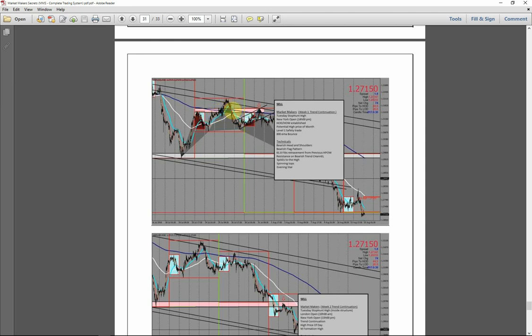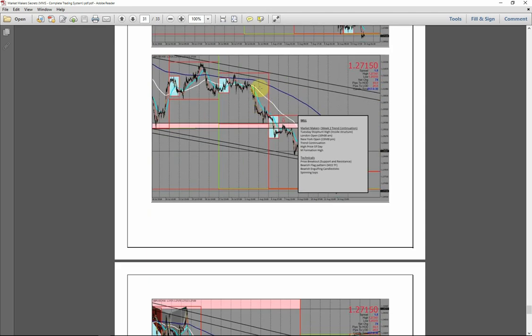Not only that, the continuation pattern, a flag, and then left shoulder, head and right shoulder, moving average, 50% to 61.8% Fibonacci retracement in line with the trend. So for me, that's a kill. You see it, you take it, you capitalize heavily on it, you get paid for the next coming 3 months on this one setup. As you can see, from then onwards, it gives us a nice rally.